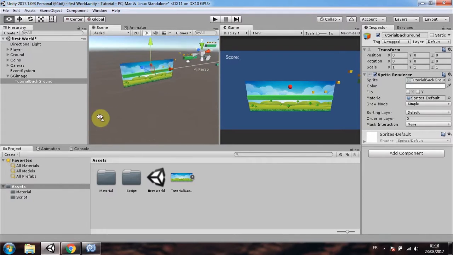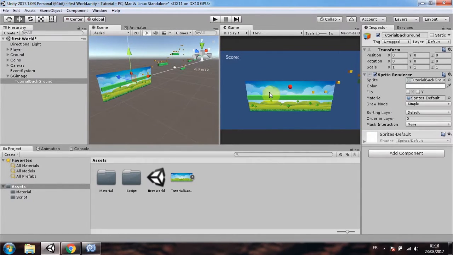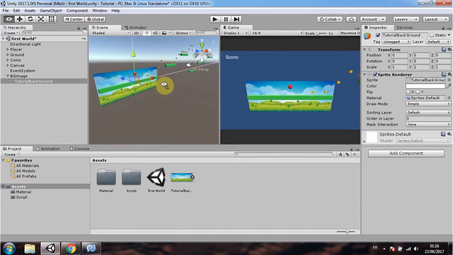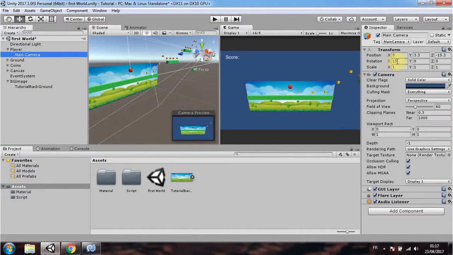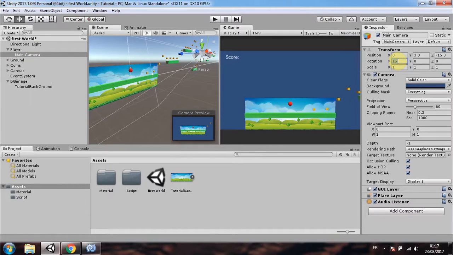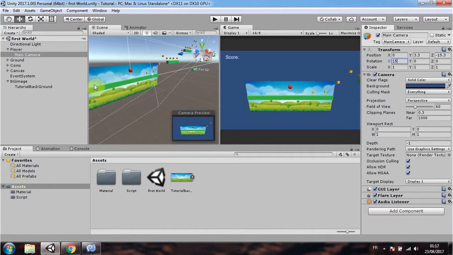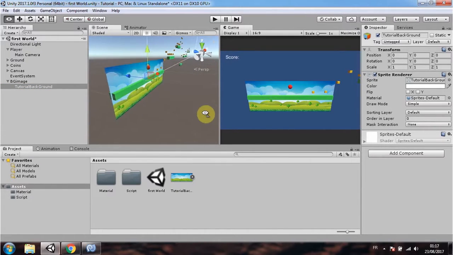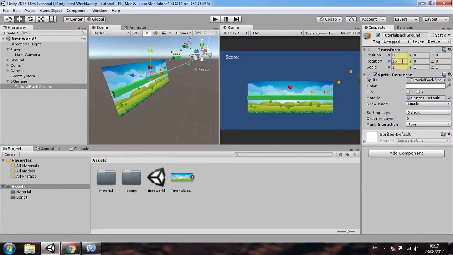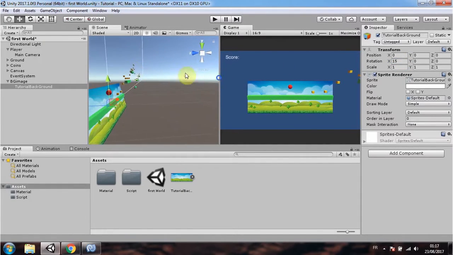As you can see in the game, the image is rotating, and the reason why is because our main camera is rotated by 15, and to fix this bug, I should rotate the image to 15 so they face each other.